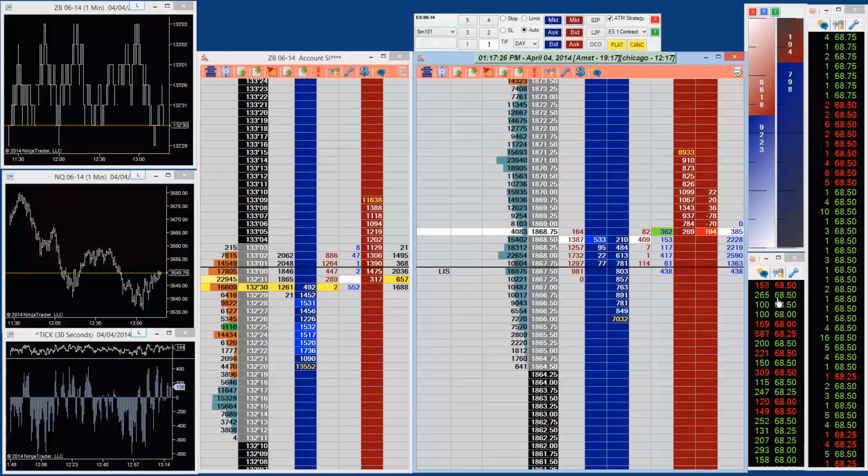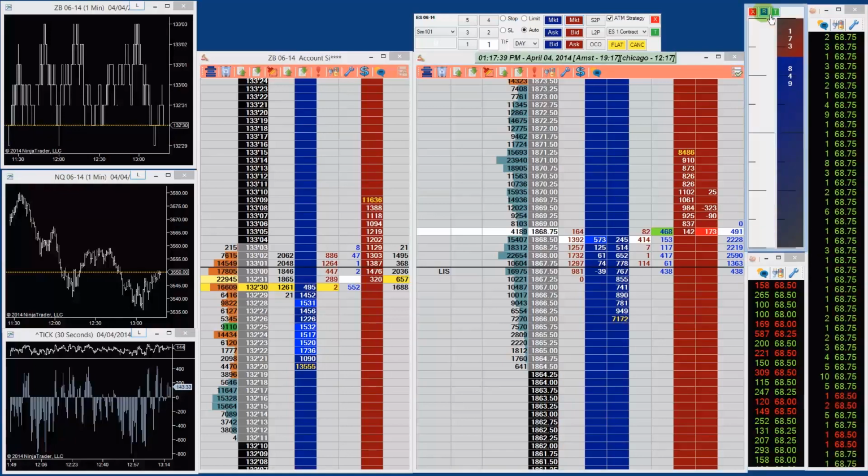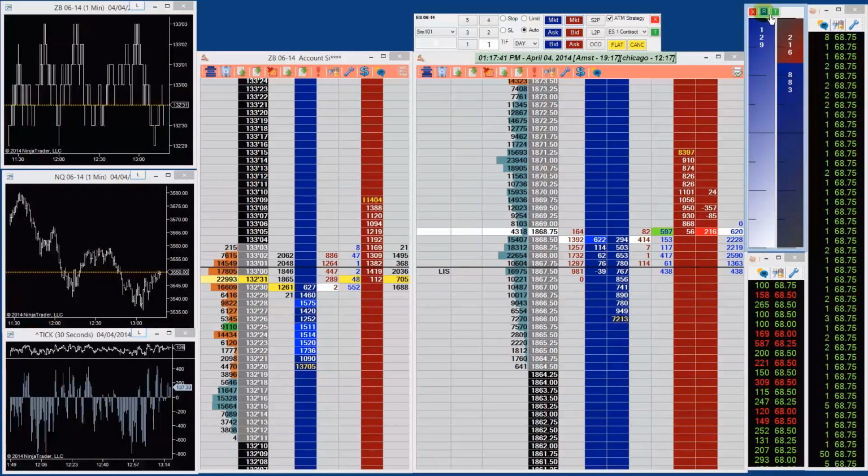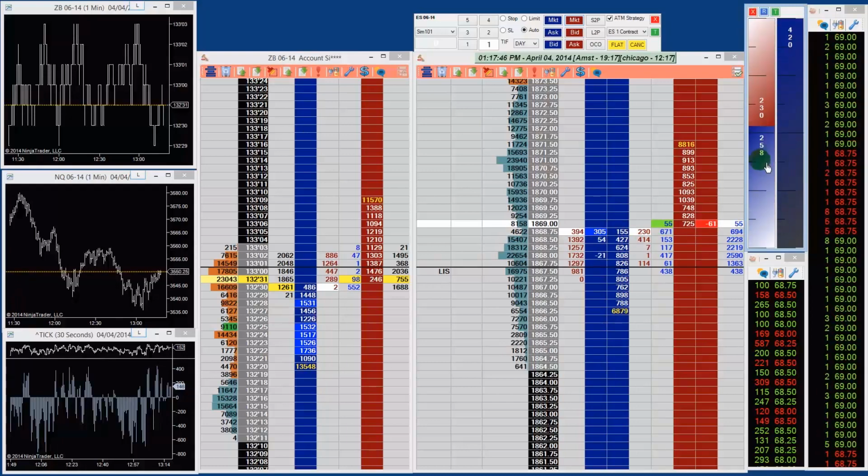And again, that's kind of fuel to the fire. So when you're looking at size, it's important to see size on your side, but it's very important to see the price progression as well. Okay, and then we're going to look at another way, and this is a Jigsaw thing. I'm not trying to push the tools down your throat, but I am from Jigsaw, so I'm going to show you the tools. This is a strength meter here.